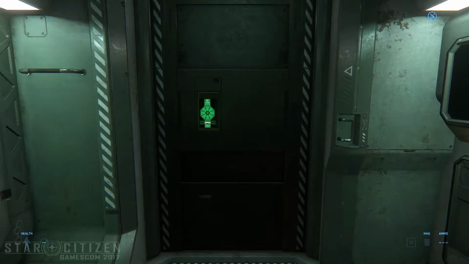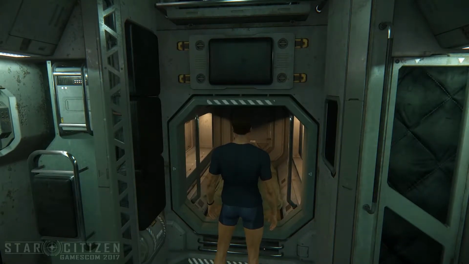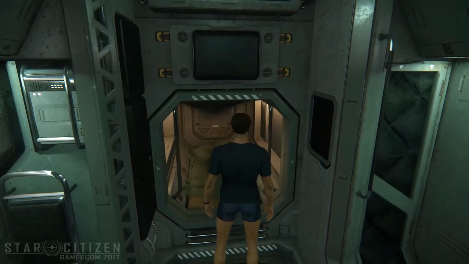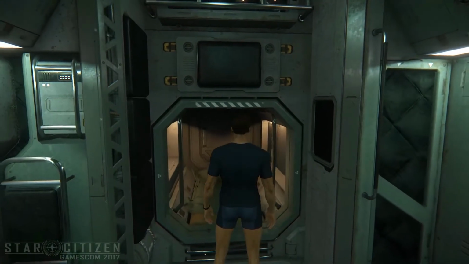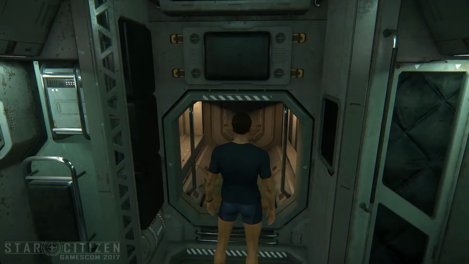As you've noticed, Glenn is in his skivvies, or sleeping outfit. But in 3.0, and this is quite different than what we showed last year, we have a completely modular clothing system, so you can dress however you want. Previously it was like you either had your civilian outfit or your armor outfit. That's no longer the case in 3.0.